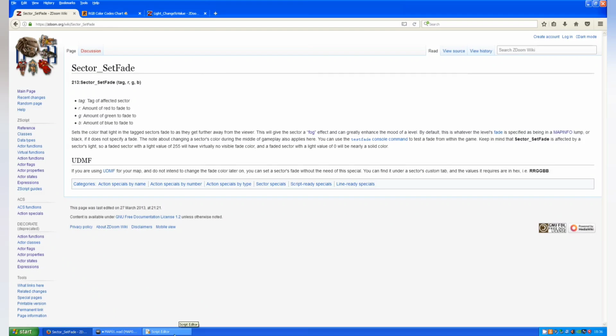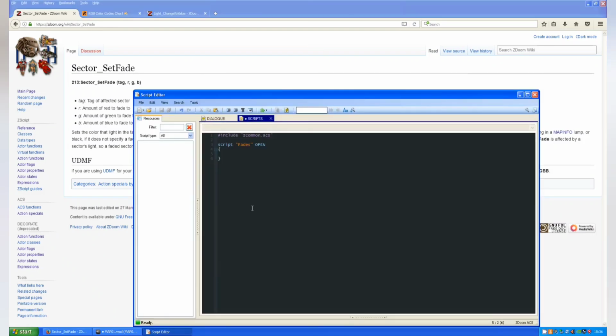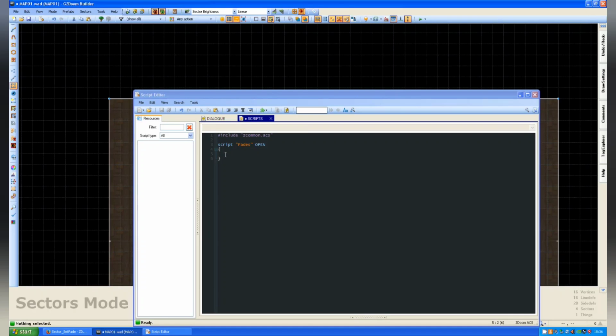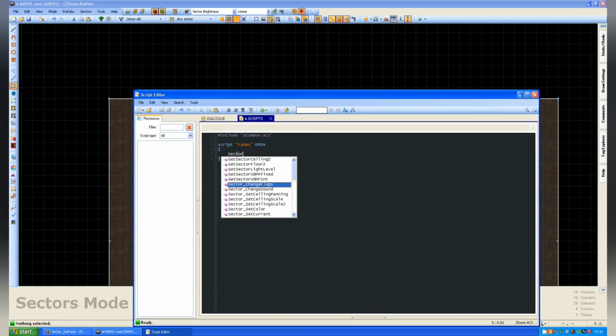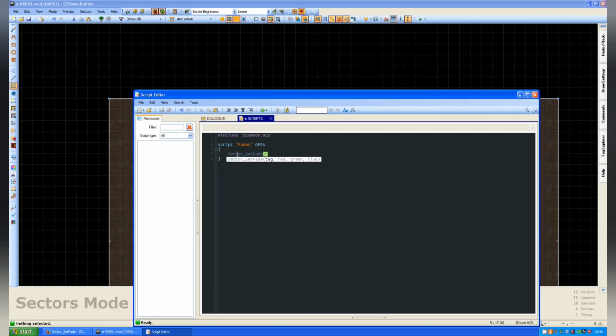So we're going to go into the script editor. First thing we want to do though is write in our function, which is Sector_SetFade, and open up our brackets. So let's give one of our lights a red color. I'm going to do tag 1, which is our light with the tag of 1.